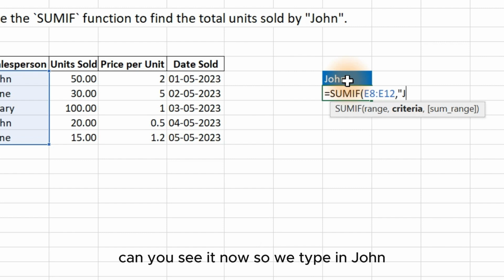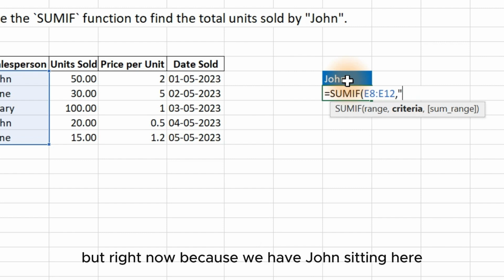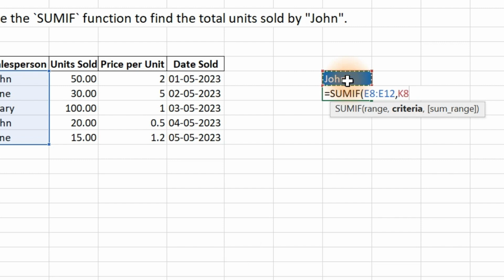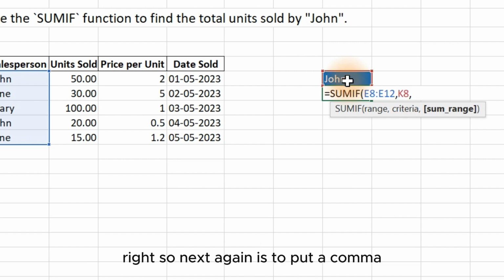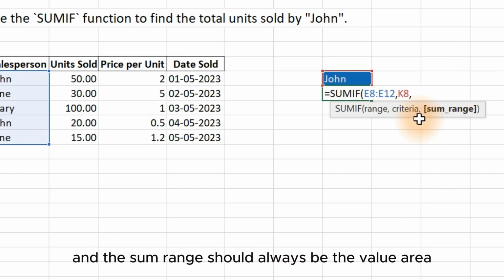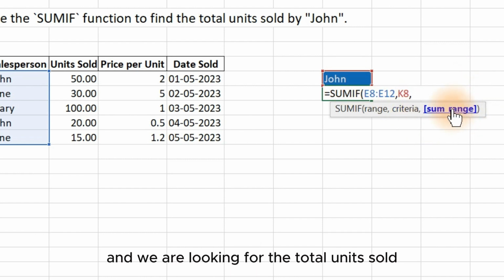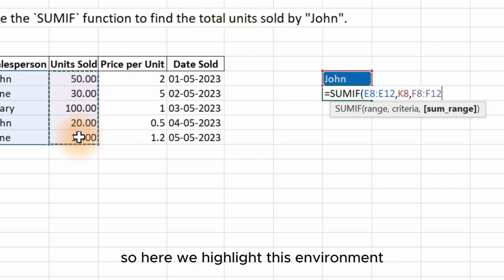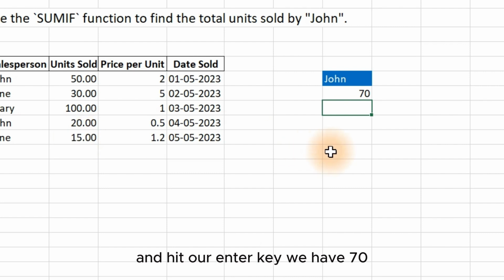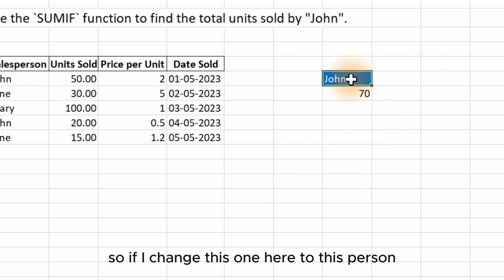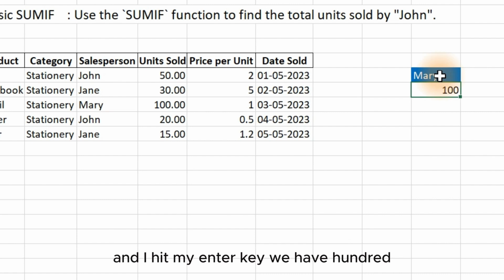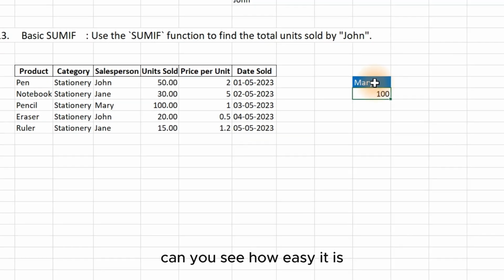Right now, because we have John sitting here, we can reference it without double quotes. Next, put a comma, and the sum range should always be the value area, and we are looking for our total units sold. So we highlight this and hit our enter key. We have 70. If I change this to this person and hit enter, we have 100. Can you see how easy it is now?